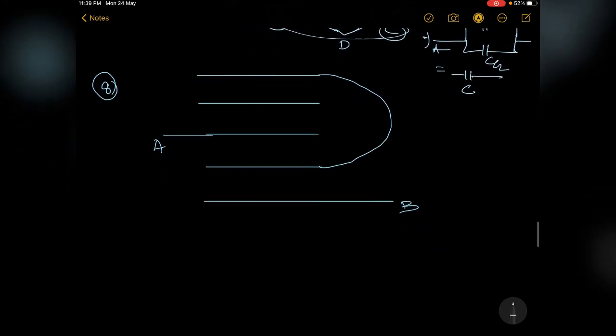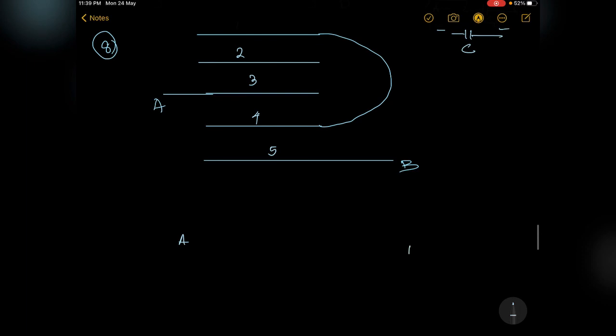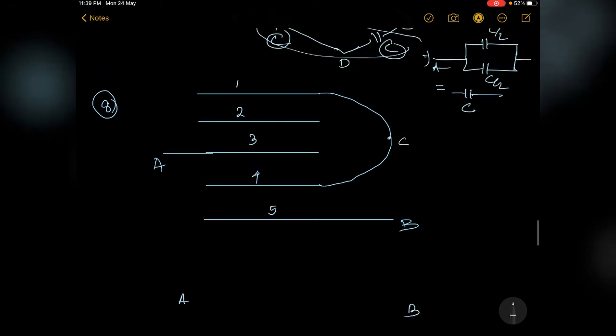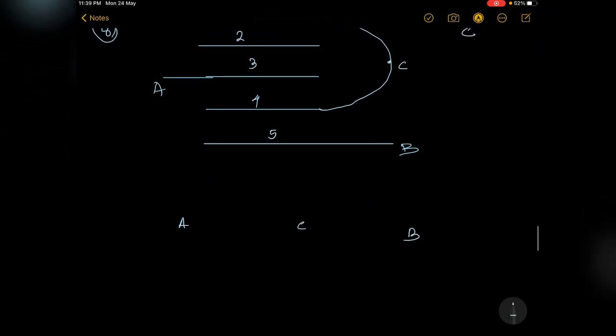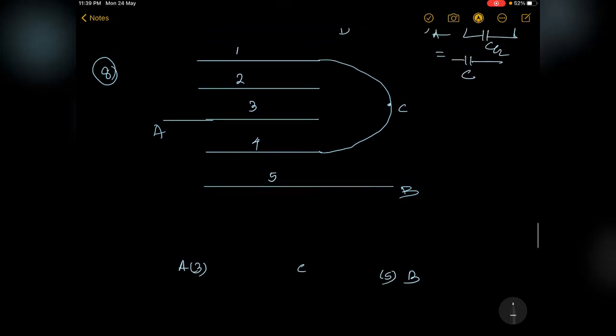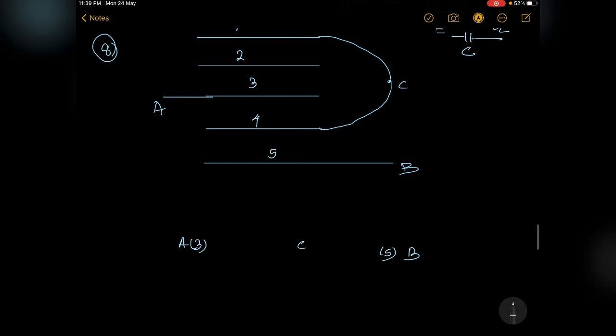नेक्स्ट को प्रोसीड करते हैं, नेमिंग कर देते हैं. 1 2 3 4 5. सेम चीज़ करते हैं. चलिए देखिए ए, बी और बीच में कनेक्शन कौन सा है, ए की कनेक्शन है सी. चलिए सी लिख लिया हमने. अब ए इज़ कनेक्टेड टू द प्लेट 3, बी इज़ कनेक्टेड टू द प्लेट 5 एंड सी इज़ कनेक्टेड टू द प्लेट 1 एंड 4. ओके, देयर इज अनदर प्लेट ऑल्सो इन द मिडल ऑफ सी, राइट. लेट अस नेम देम डी. D is another point which is connected to the plate 2.